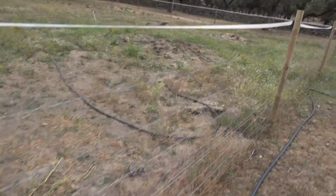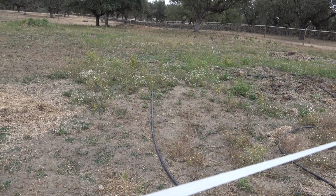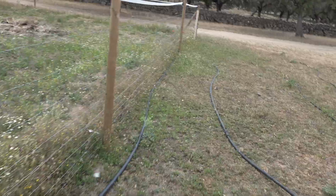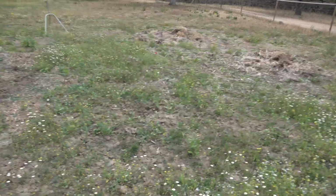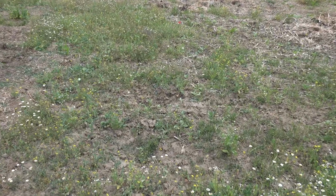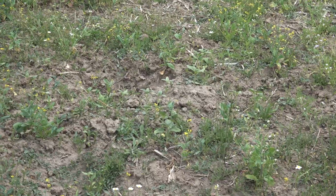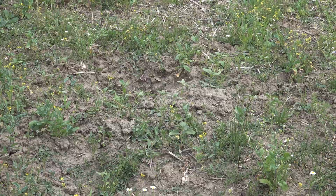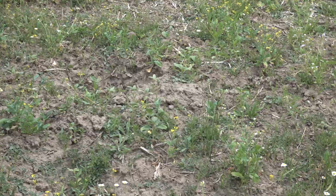So we do have plants coming up here. So there are a few of the things that were there before, and also things where we brought out seed. It is easier to see up here. So there, for example, we have sunflowers and sun hemp that is making its appearance. Of course it will take a while, but you can clearly see what is what.